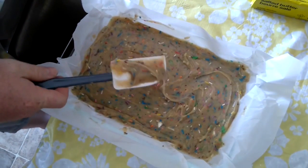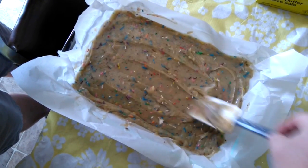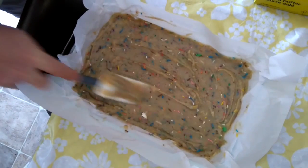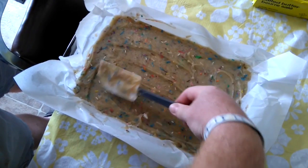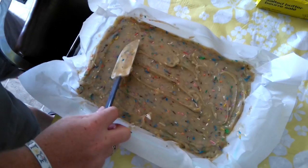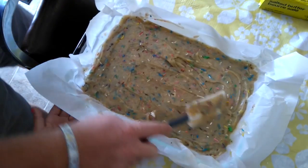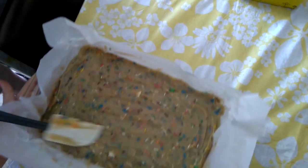Oh, and that was our timer saying that we are ready to go for that. 25 to 30 minutes. Should we put it in for 30 minutes? Okay, I don't think we have to push this all the way down so it's completely flat, because the way that it cooks is probably going to do most of that work for us. There we go. All done.